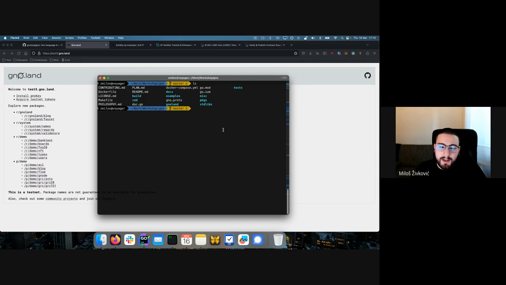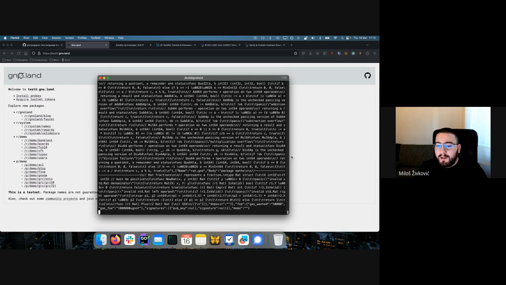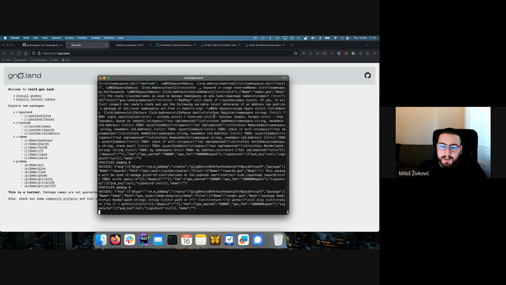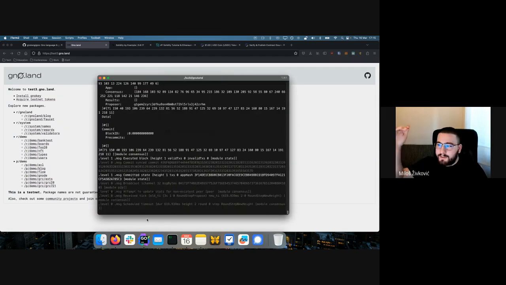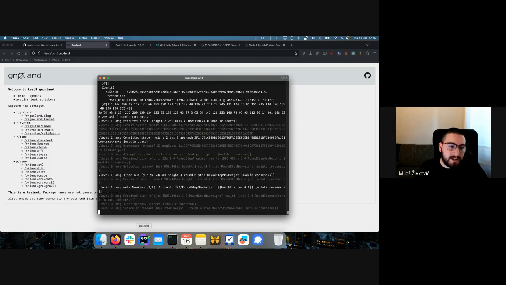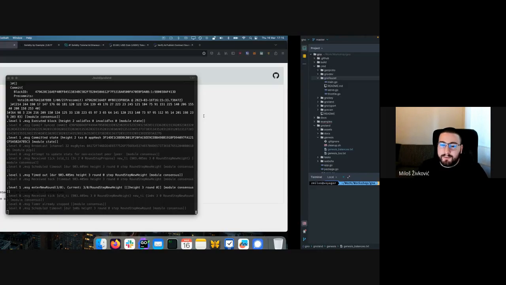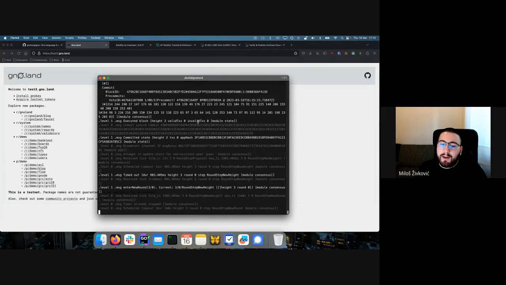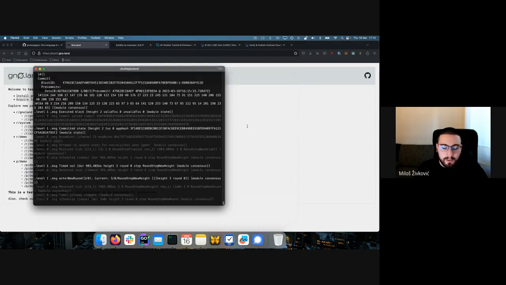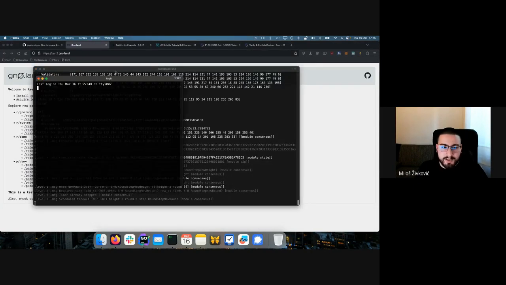The way we can start the blockchain, the actual node, is by running the gno.land command from the build folder, right? So this is all you need to do. You run it, and in the background it's going to go through the list of all of these balances and the list of these genesis transactions, and it's going to spin up a network for you, right? So right now it's a running network locally.